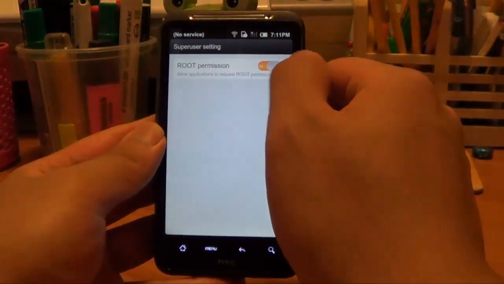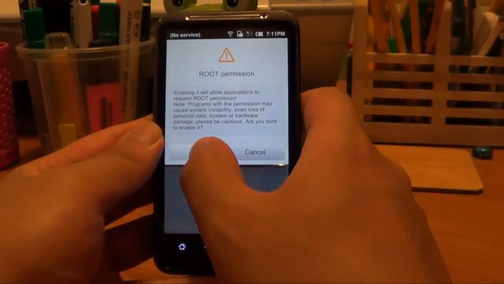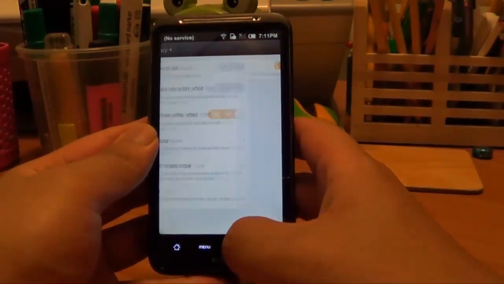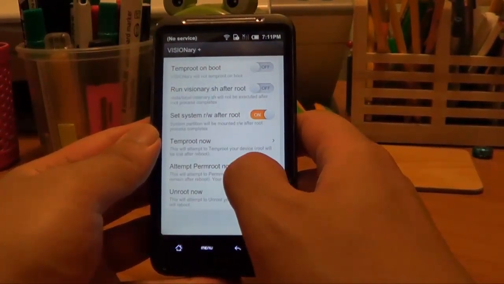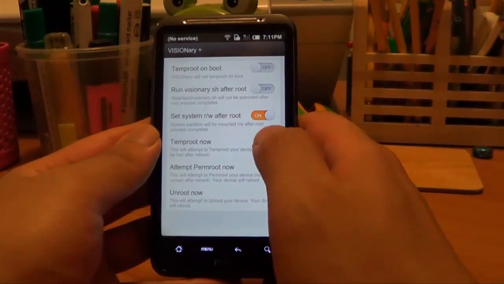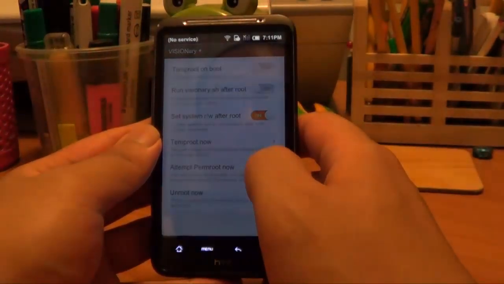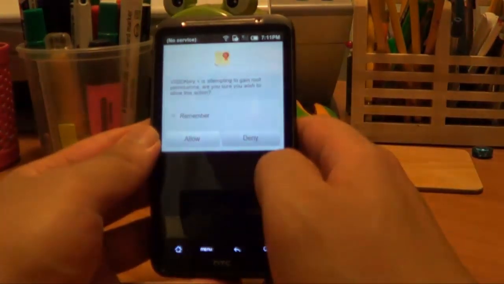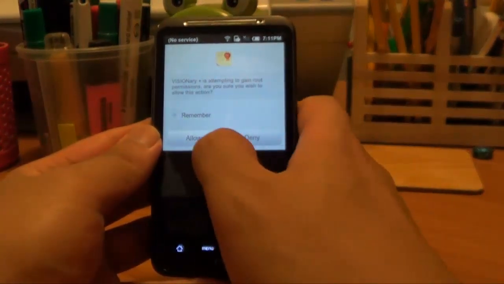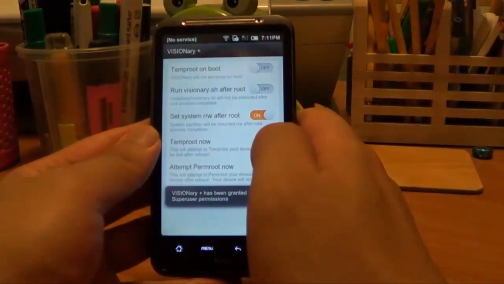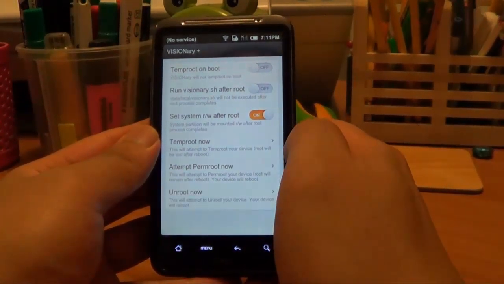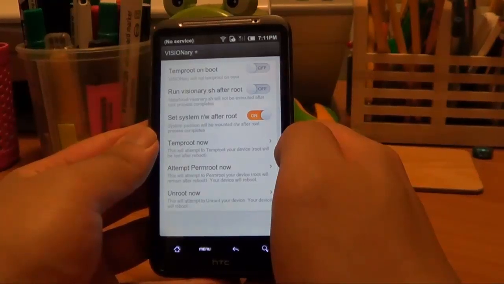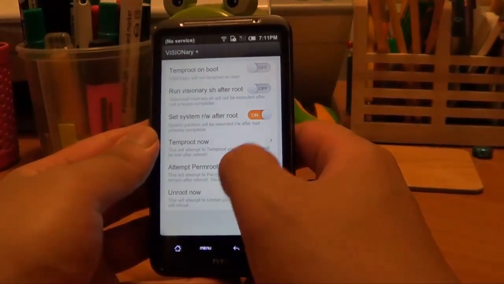Settings, allow, okay, and then attempt perm root now, and then we'll select allow, and your phone should restart.